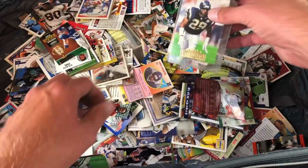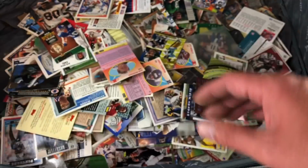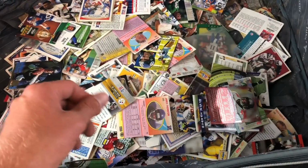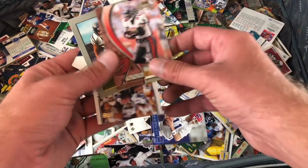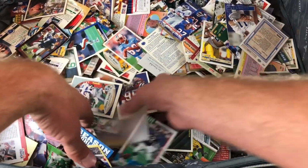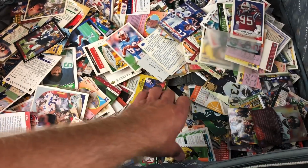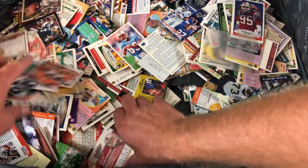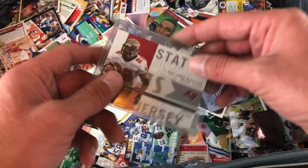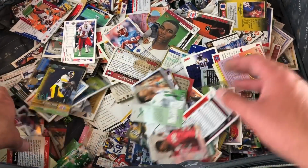As my house becomes infested with some sort of plague or whatever it may be that I have welcomed into my home now with this filthy suitcase. More work dones. And I don't really think we're going to find much else from the looks of it. Dennis Rodman, unless there's some sort of hidden gem that's not top loaded or in a penny sleeve. I'm not really seeing it. Can't end the video with a work done card. I refuse to do it.